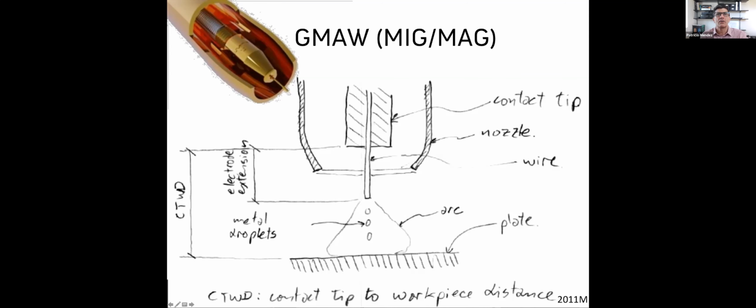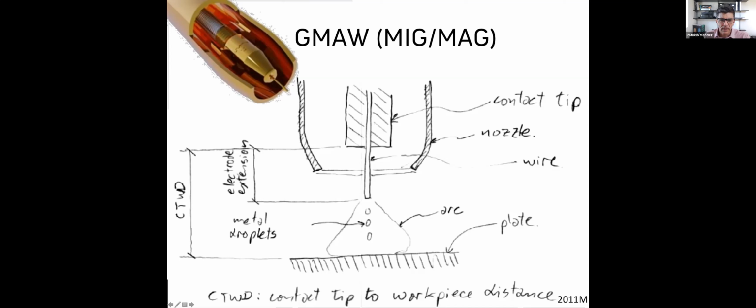So here the naming convention matters. And we're going to use a particular naming convention for this class, which I think is a good one. But please know that people use the same words for different things. For example, we already discussed, if this is the arc, I'm going to call the length of the arc the arc length. Sounds trivial, and I said it kind of funny, but some people would define the arc length as other things, for example, the distance from the plate to the nozzle, but it makes no sense for us. So arc length is the length of the arc.